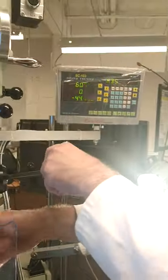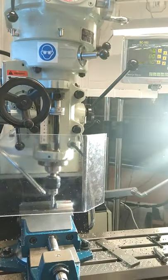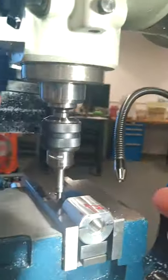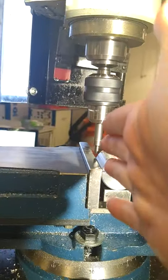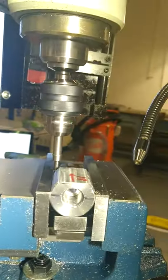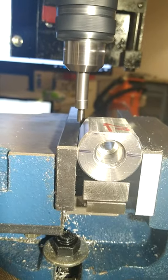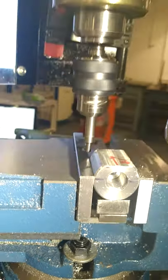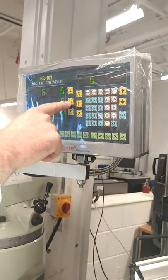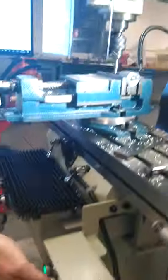And now moving up, open the coil lock, move the tool, raise the tool up. And now move the tool so it aligns the center of the tool, which is the center of the machine, over the edge of the vise, the same as putting it to the side of the part. So you're moving that in 3 millimeters again. In 3 to align them up. And that's your 3 millimeters in. Zero that, make sure it's 0. So now the X is done, Y is done. So that's the edge finder now finished.